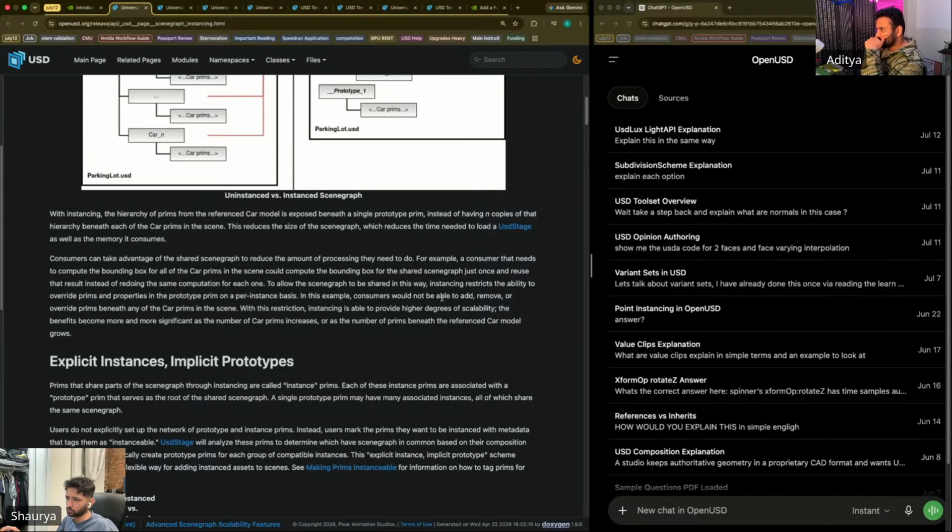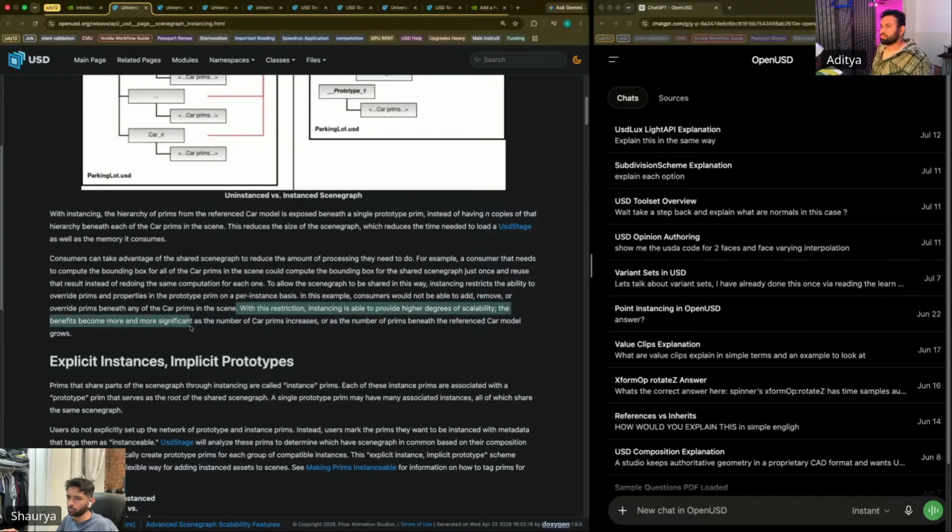In this example, consumers would not be able to add, remove, or override prims beneath any of the car prims in the scene. With this restriction, instancing is able to provide higher degrees of scalability.